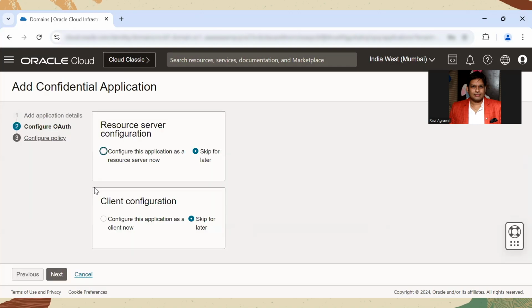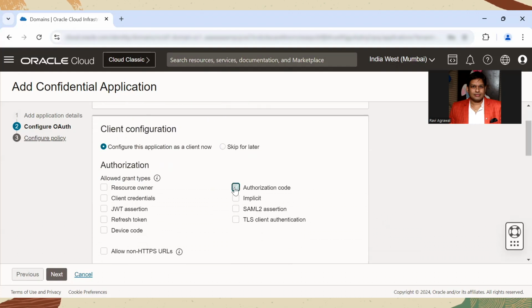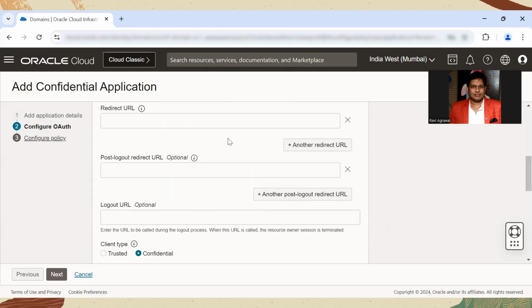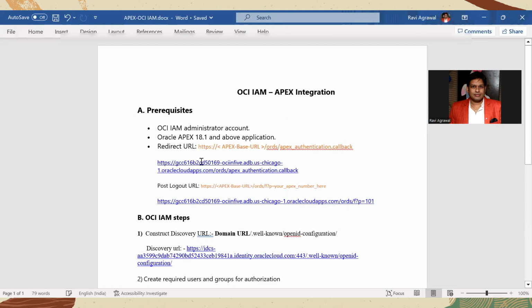On the next page, we have to skip this, but you have to select this client configuration. You have to select the authorization code grant type. There the option will be for the redirect URL and the post logout URL, which we collected as part of the prerequisite. We need to provide those details here.